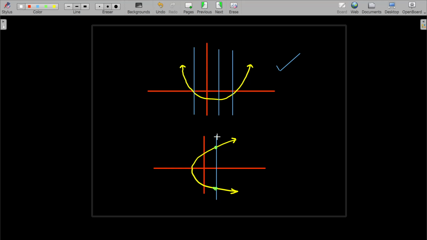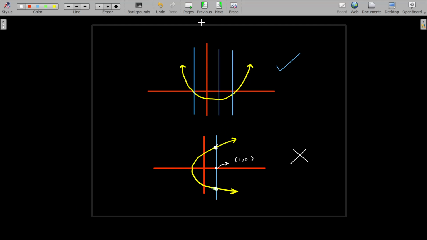And if you see these 2 points, this result makes sense, because for this particular x value, whatever this is, let's say 1 comma 0, we are getting two different y values, this one and this one. So that is why this result makes sense. So this is not a function.